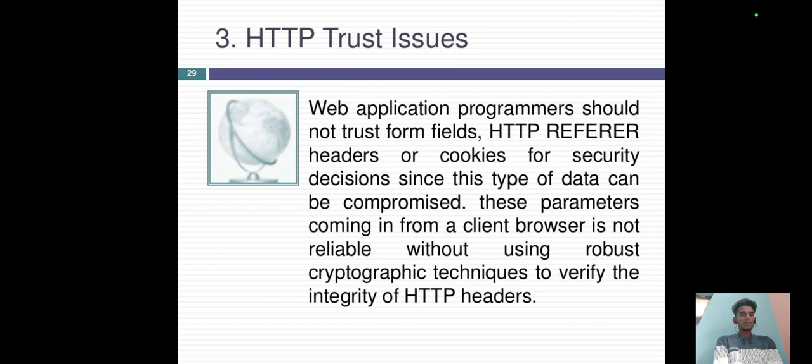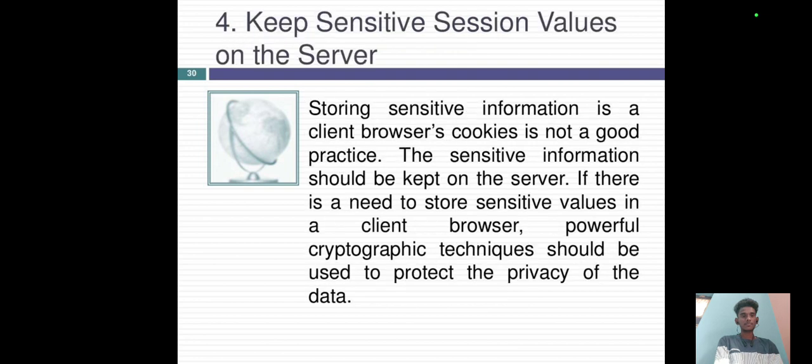Hypertext Transfer Protocol trust issues. Web application programmers should not trust form fields, HTTP referrer, headers or cookies for security decisions. Since this type of data can be compromised, parameters coming in from a client's browser are not reliable without using robust cryptographic techniques to verify the integrity of Hypertext Transfer Protocol headers.